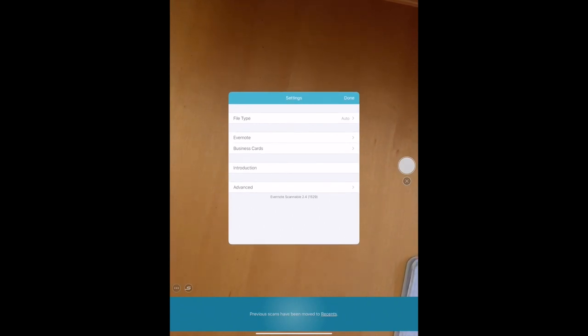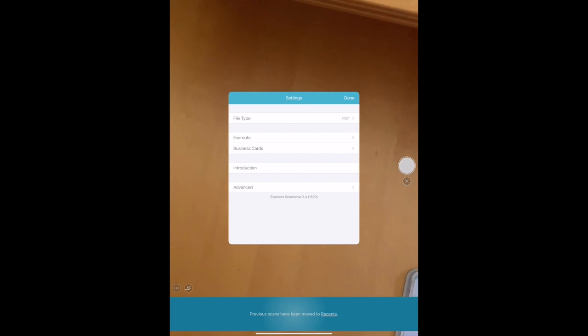You might want to experiment with both and see what works best for you. The other setting I like to do is, again, click on those three ellipses, go to settings, and it's really important for your file type to be set to PDF. What that's going to do is take all of the photos that get scanned in and put them in a single PDF, and then it's that single PDF that you'll be submitting to a Schoology assignment.